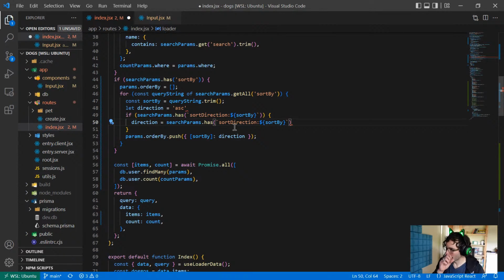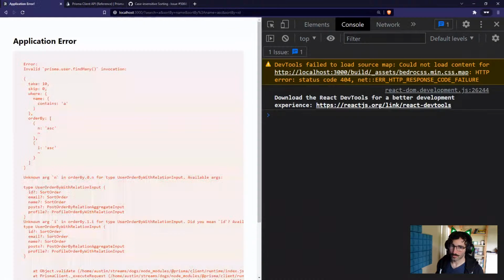And equals sort direction. I think that should work.